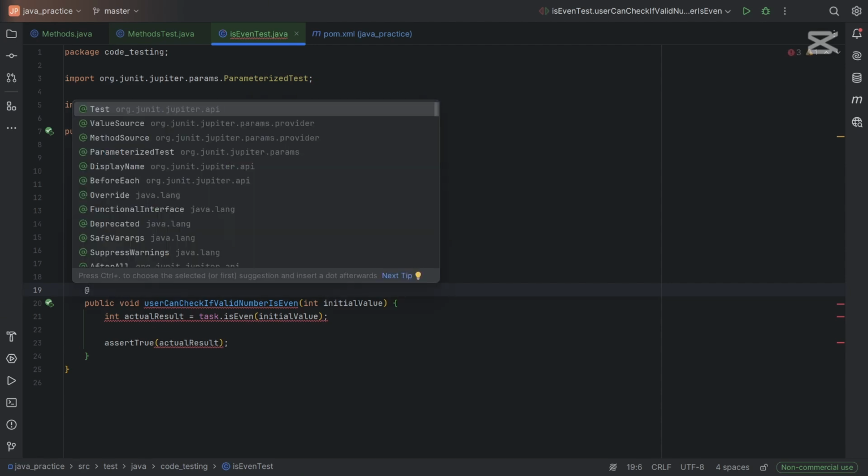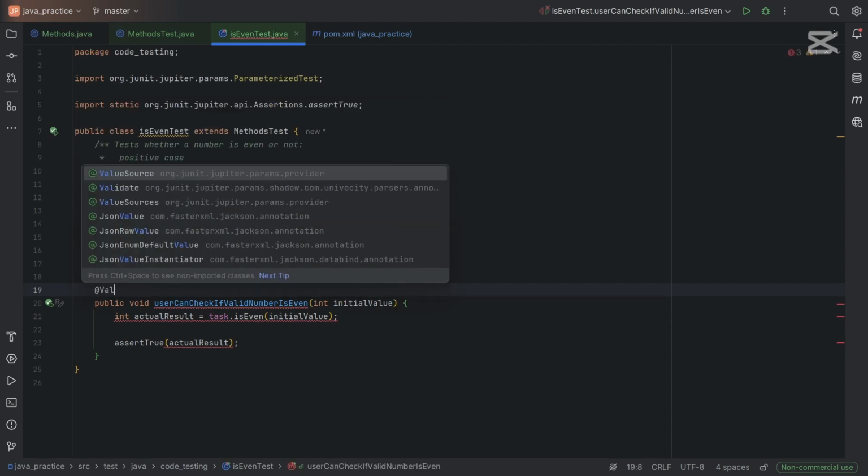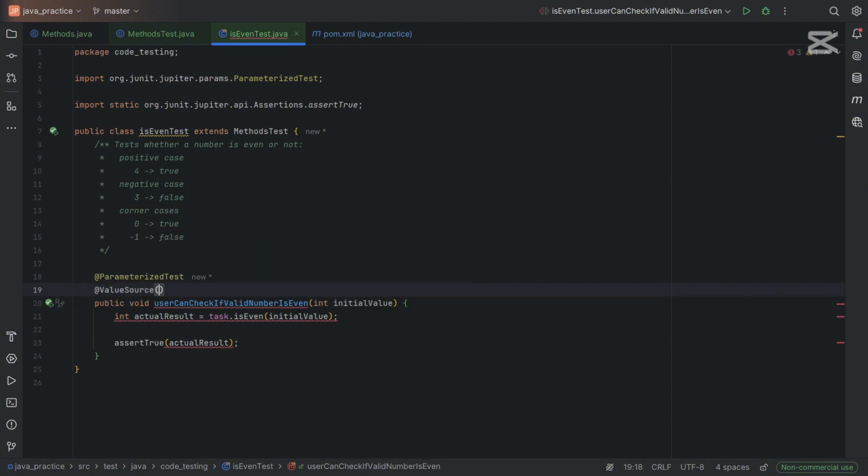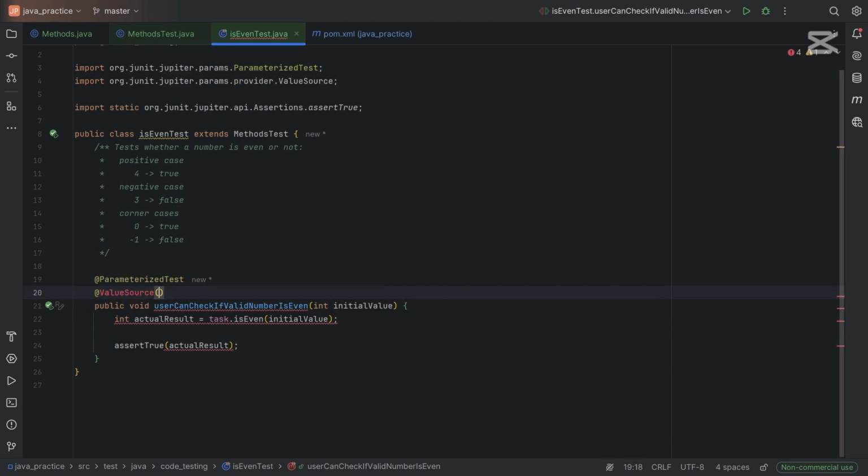We can use the annotation ValueSource, and of course we need to import that as well. Value source, and so we pass the ints, right? We need to write ints, then put equal, and within the braces we can pass our values that we want to test.